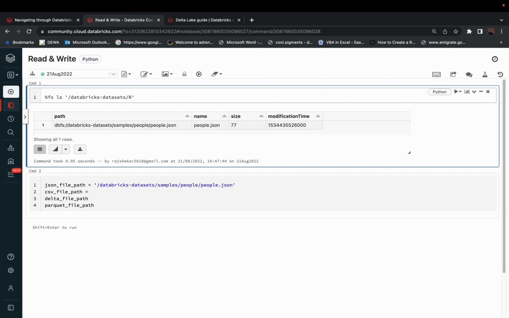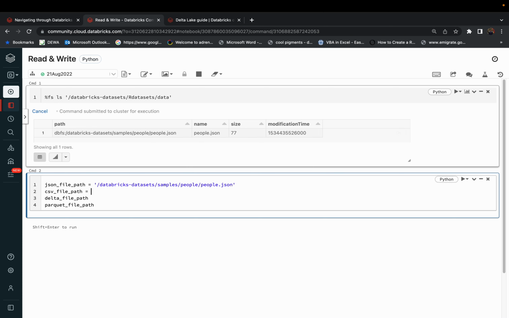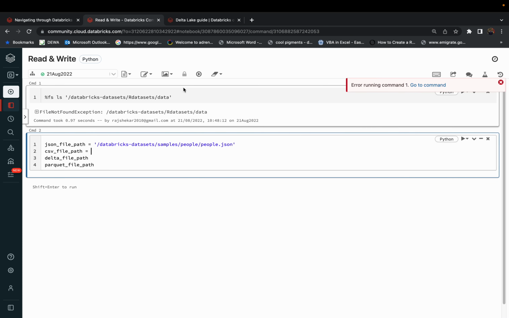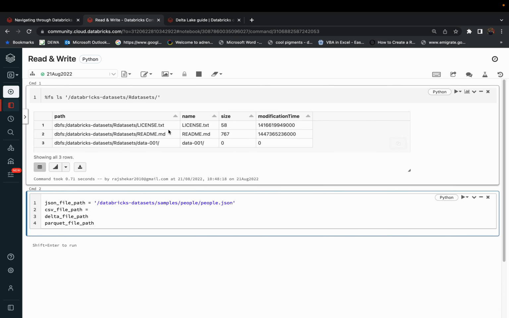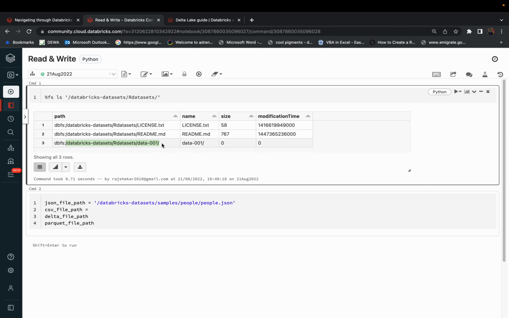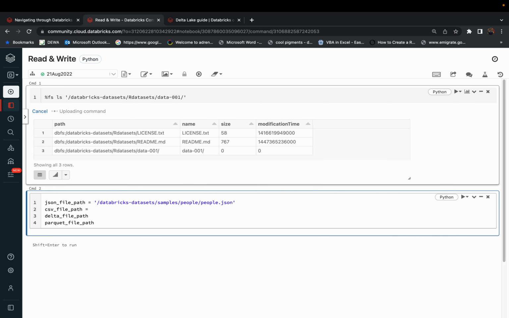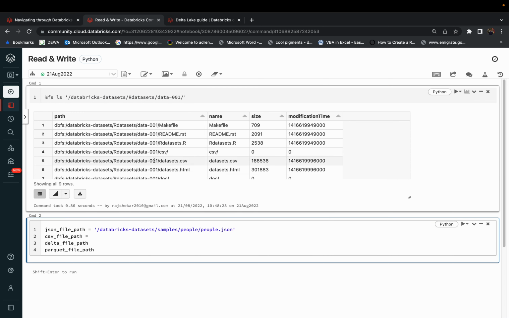We have some R data sets. I don't remember the exact path. We'll check it out. Data, I think it is not available. We'll see. So we have this file path. I'll see whether we have any CSV file in it. I think there is a folder called CSV.